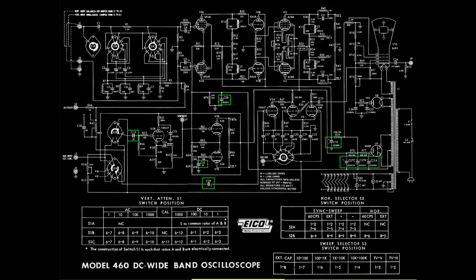My planned recap of the scope would happen in two phases, based on receipt of shipment. I ordered some of the caps from Antique Electronics Supply and some from DigiKey. The first phase arrived from Antique Electronics and are circled here. We begin after those parts were replaced.